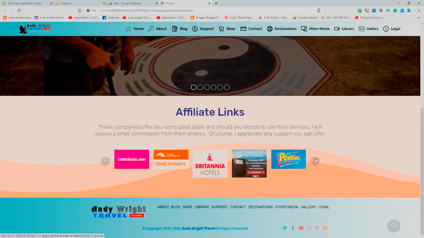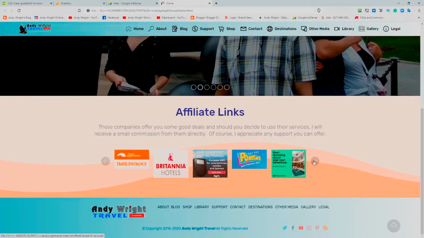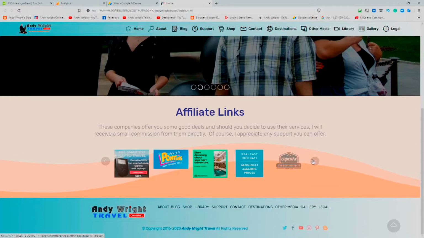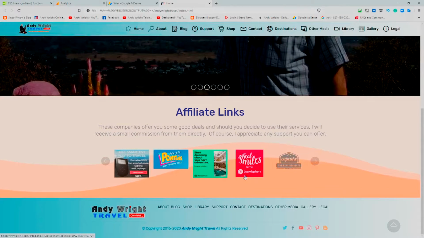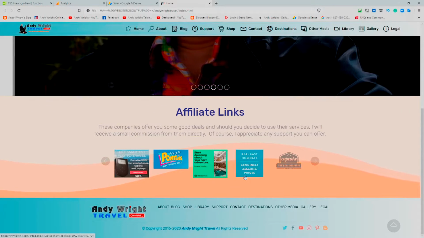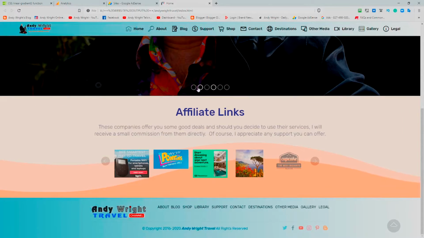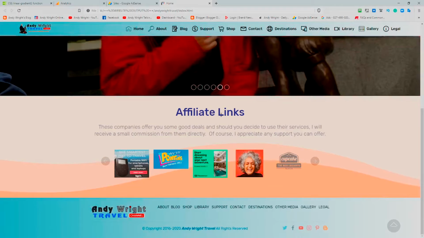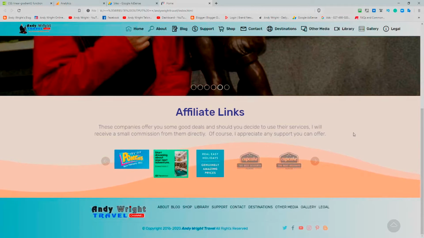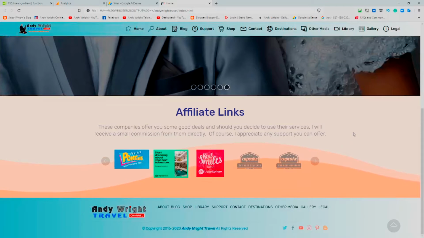So I've got a few. That's Travel Sphere. That's one of my new ones. And what I will do eventually is I will put this block on every page. At the moment, it's just on the first page.